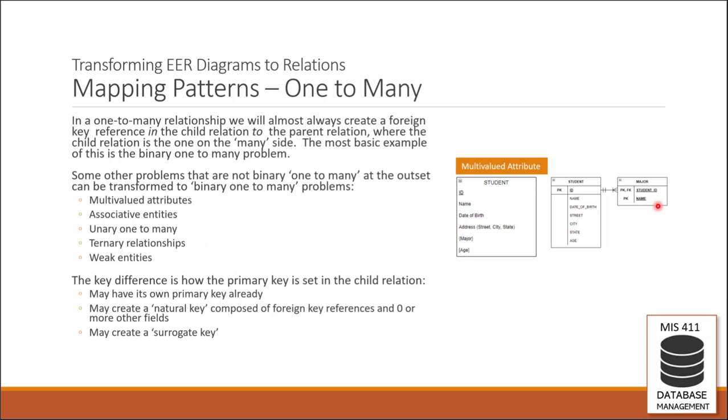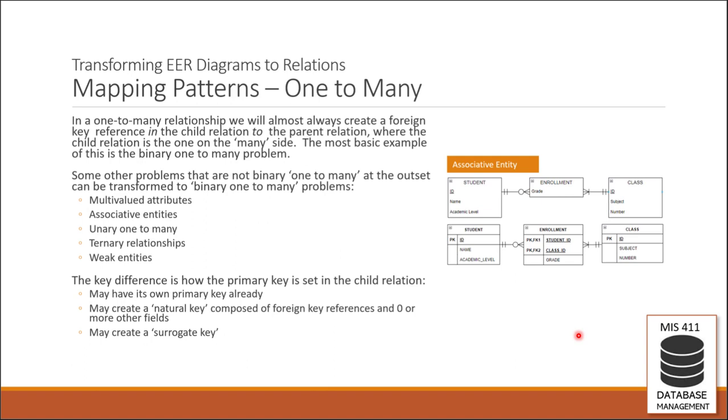And this makes sense because we wouldn't ever need to have 2 rows of the same student majoring in the same thing. There's no point in me saying that student ID 123 is majoring in computer science and student ID 123 is majoring in computer science again, right? Because we already know that. So for that reason, in this case, we could use what's called a natural key.